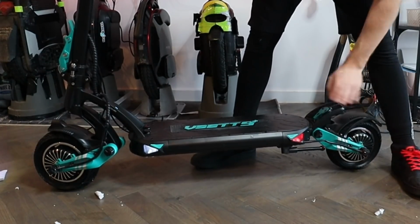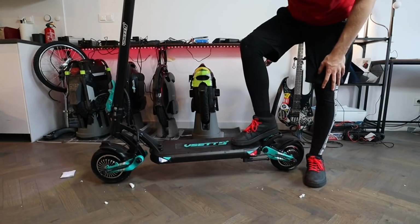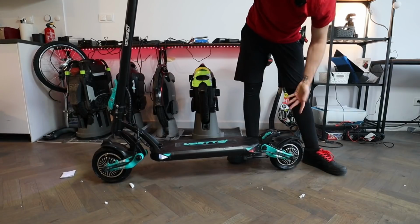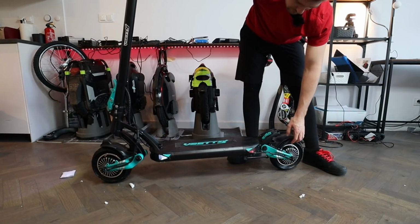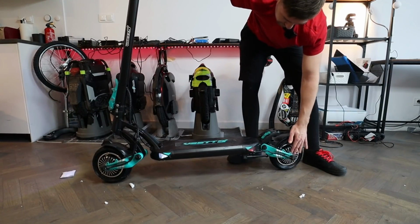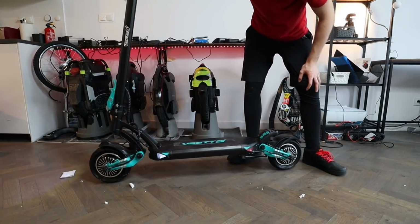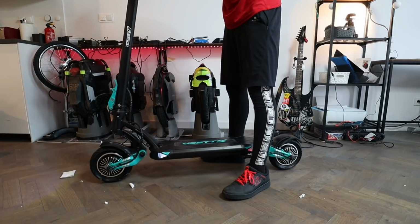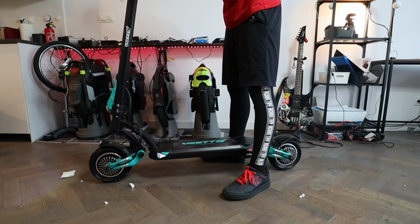And there's also a footrest here in the back. Pretty cool. It gives you way more stability and comfort on a scooter, and the mudguards are also nicely located in place. It also has lights, and it also has turn signals, which you can't turn on.